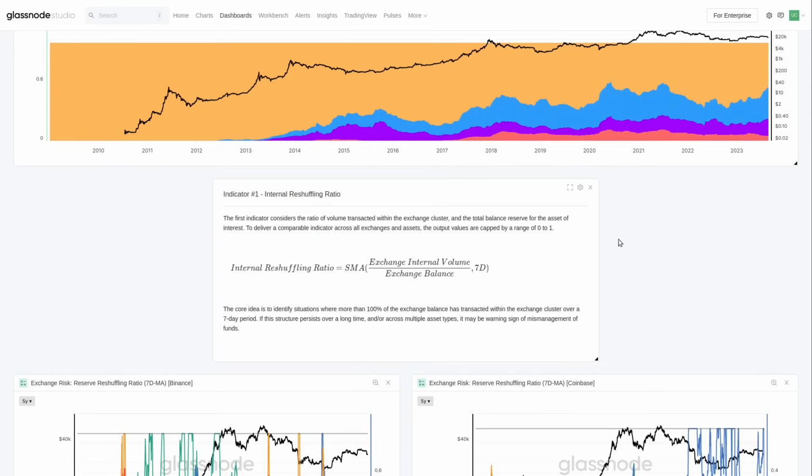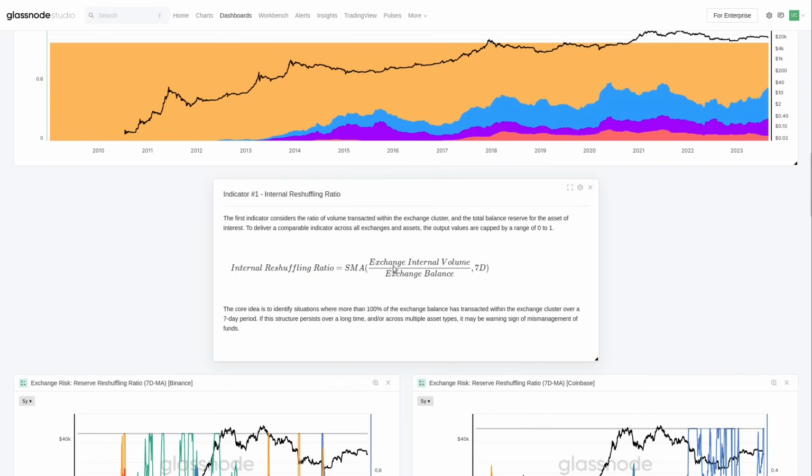If they are turning over internally lots and lots of coins, let's say, for example, they've got 1,000 Bitcoin, just for argument's sake, and they churn over 800 Bitcoin every day, right? They're doing some kind of internal wallet management. Well, in the case of FTX, it turns out this was actually Alameda misappropriating customer funds. So that kind of internal churn of lots of their balance is something to just pay attention to.